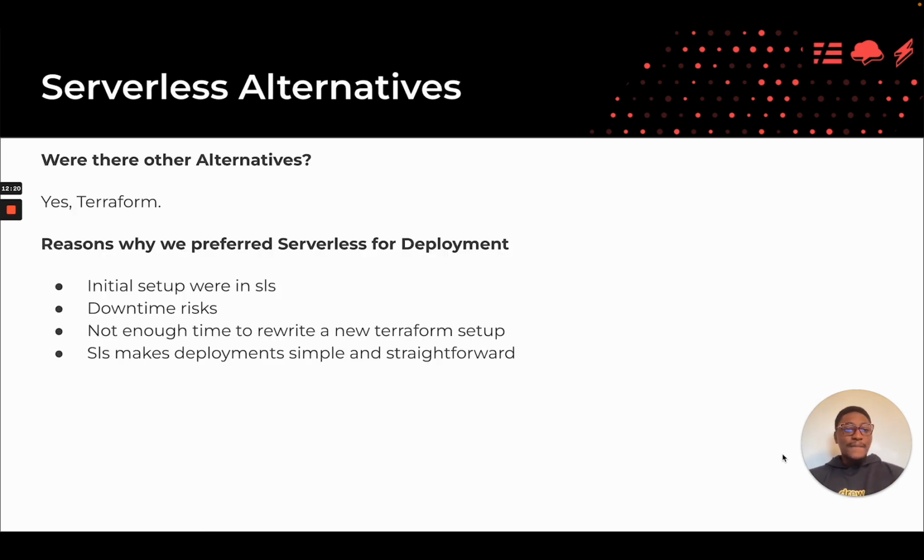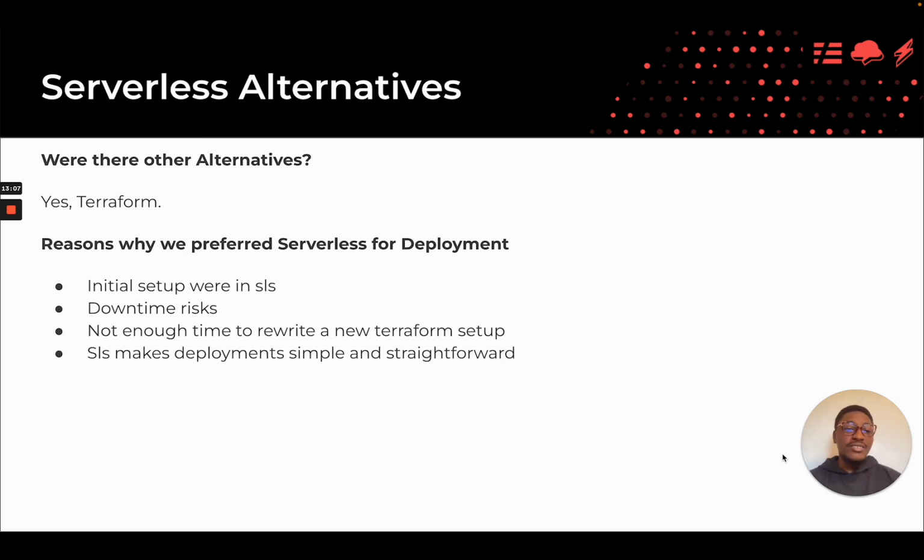Were there other alternatives? Yes. Terraform. So we already know how vast Terraform goes. Terraform can provide a whole lot of other resources, can provide for Azure deployment, can also provide for Google Cloud deployment, as well as AWS resources, right? But the reason why we are sticking to serverless was how simple serverless is. It's way simpler to use than Terraform. With Terraform, you need to have a certification, or at least be close to having one, to have a good idea of how to use it. So you really need to spend a lot of time learning how to use Terraform.